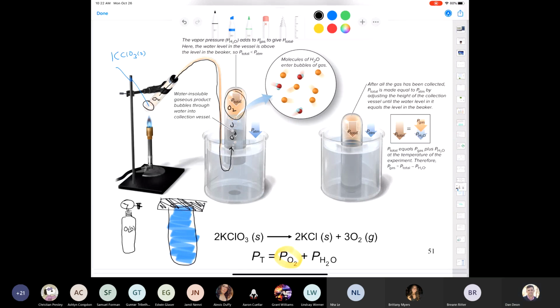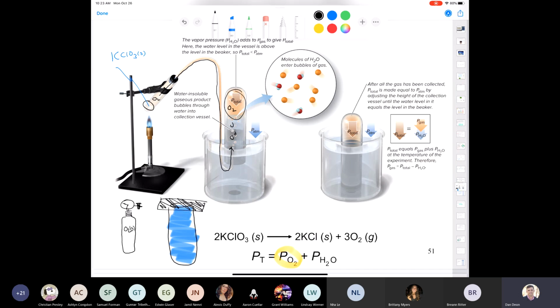Now, you know that water has a vapor pressure associated with it. How do I know that water has a vapor pressure? If you pour a glass of water right now and put your face over top of it, you don't feel a rush of water vapor against your face, right? No. But if you leave a glass of water out, let's say overnight or for a couple of days, and you come back, you know that the volume of water in the glass is going to decrease. Not by a lot, but it's going to decrease. Why? Because some of the molecules of water at the surface have enough kinetic energy that allows them to escape from the liquid phase into the gas phase.